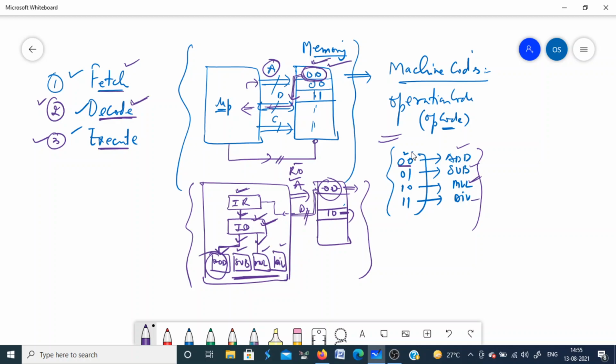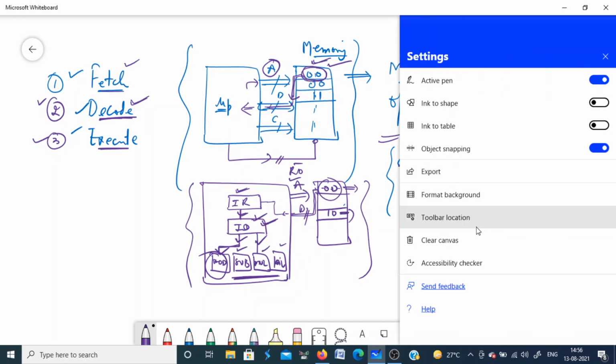So you fetch an instruction from the memory, the processor decodes it. It means it understands what has to be done. And then finally it sends some control signal to a particular functional module in the circuit which does the desired operation. This is very important, and this is done at the design stage only, which is called microprogramming. We call this microprogramming.